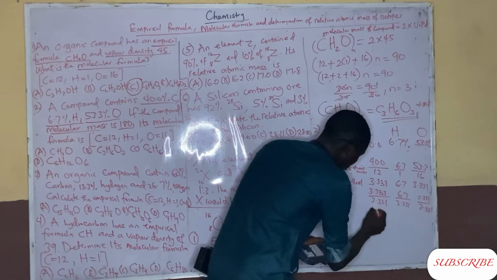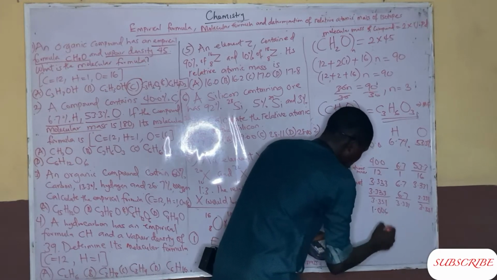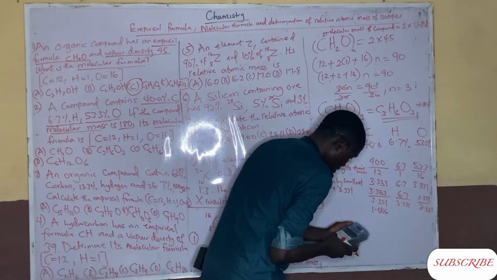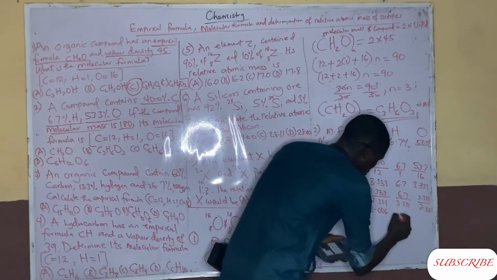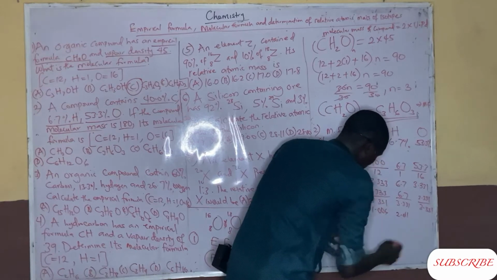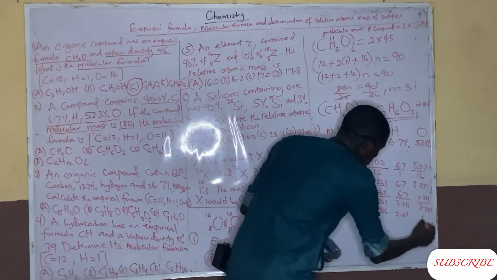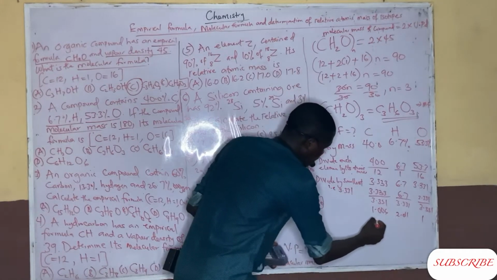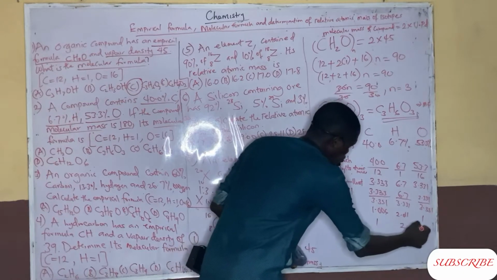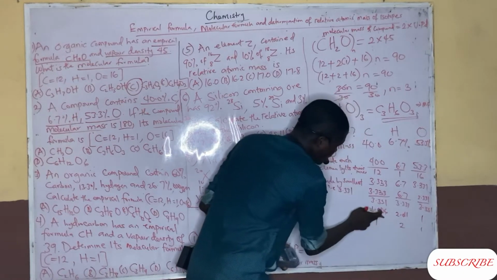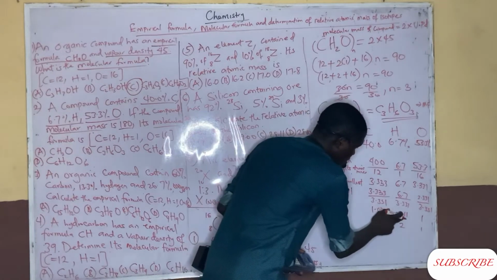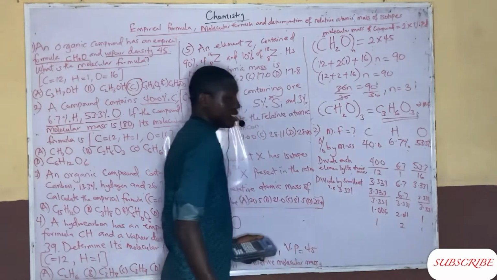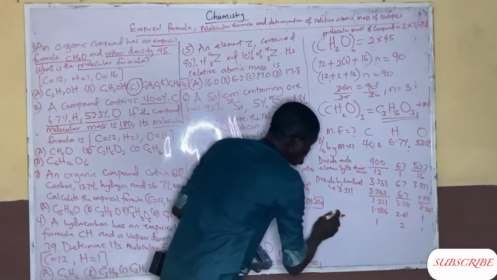When you press this on the calculator, we are going to have 1.006. Then 6.7 divided by 3.33 gives 2.011. Then the last one will give you 1. So if you see these values, the first can be approximated to 1, the second can be approximated to 2, and the last one to 1. So this is the ratio.